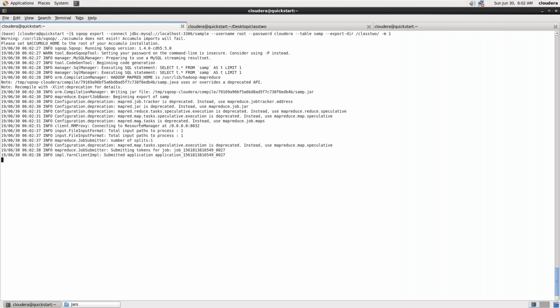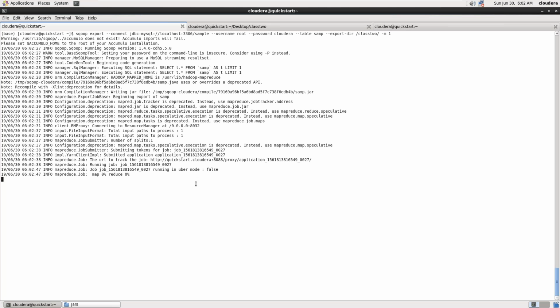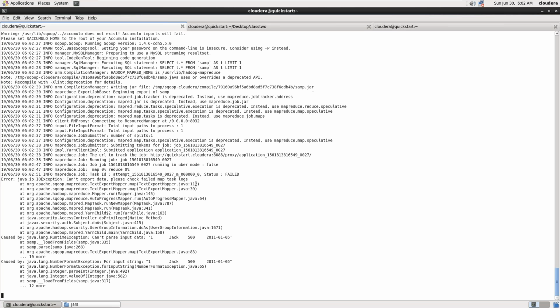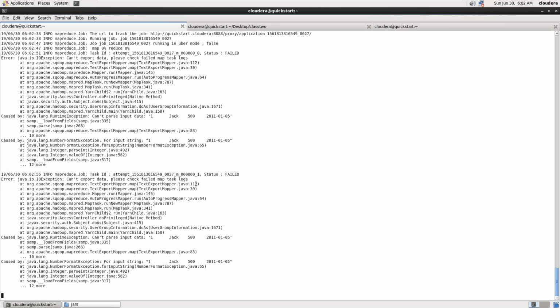So you can see it's connecting to the resource manager and all, running this particular job, URL to track it. Oops, there is an error. Can't export data, please check failed map task logs.